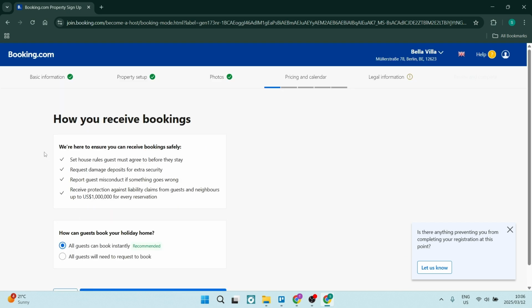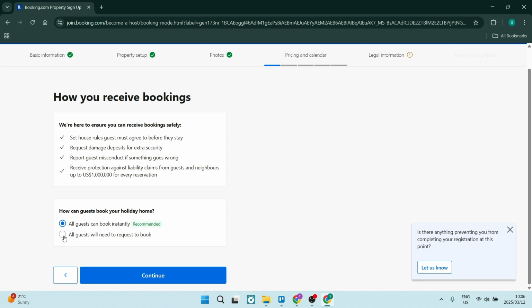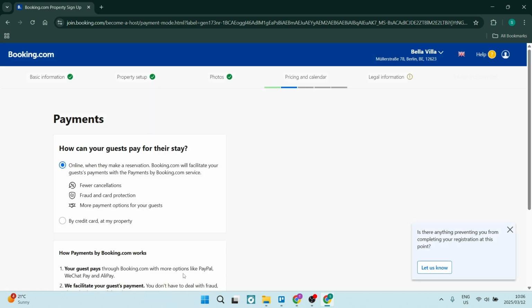So how you receive bookings, all right? So there's a bunch of information here that you need to just go through. And then how can guests book your holiday home? So they can book instantly, or they need to request a booking. Now, they do recommend that they can book instantly. It just makes the process a whole lot easier. Once you've set up your listing, then it's easy for guests to literally just click the book button, and that's it.